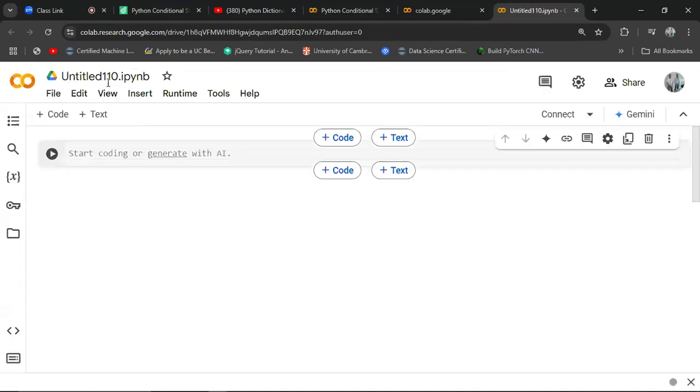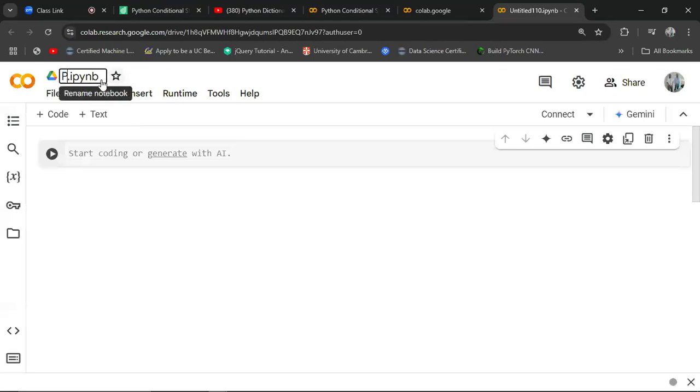So just create a new notebook, and then we can call this one Python conditional statements. This is actually our morning session.